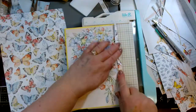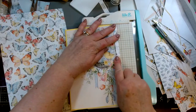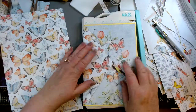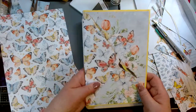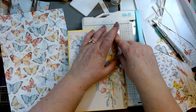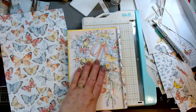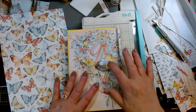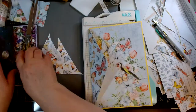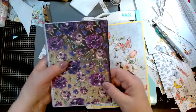And I may put a bit of trim right down here just to help that stay down after I glue this. I'm going to glue it and hold it down really well to make sure that it's nicely adhered. And also to bring a little cohesion between the spine and the back of our book there. Okay, so that's what I'm going to do. So it'll end up looking like this one, except this one went underneath.